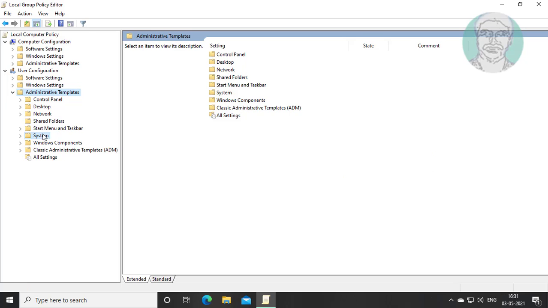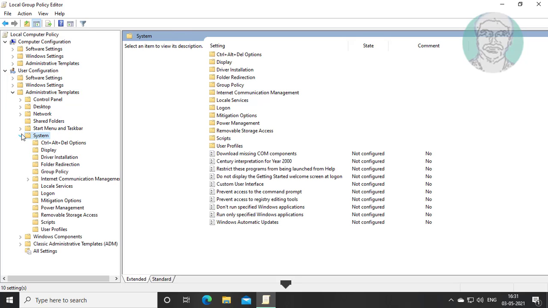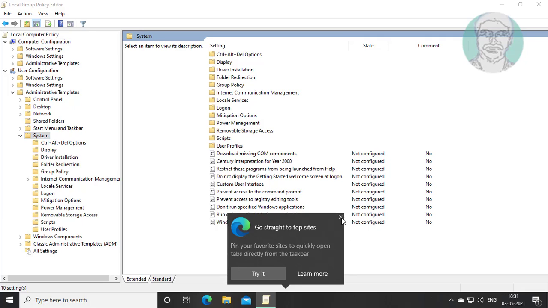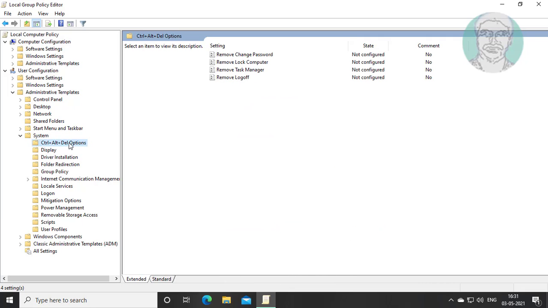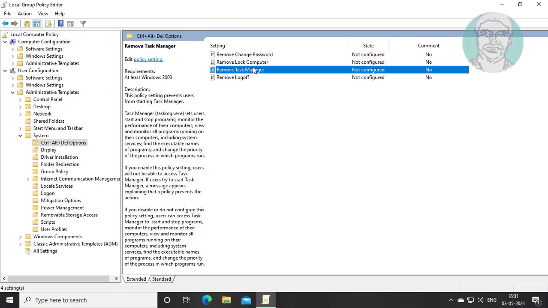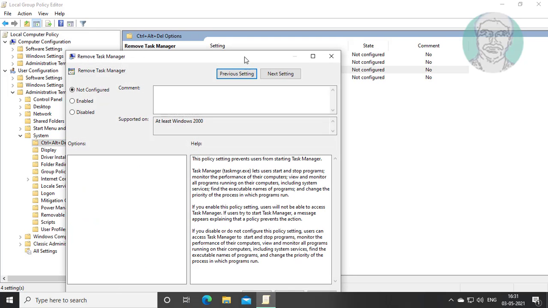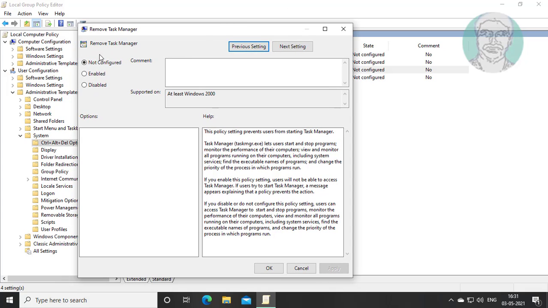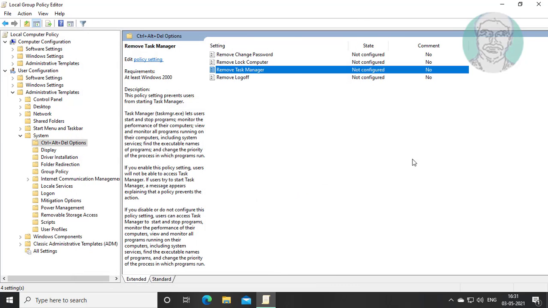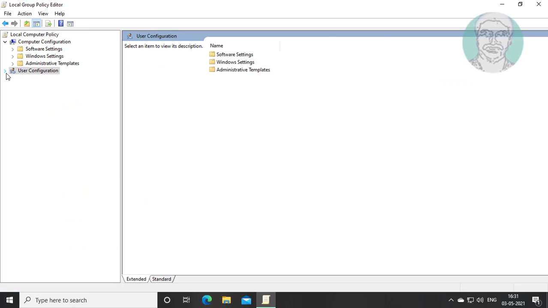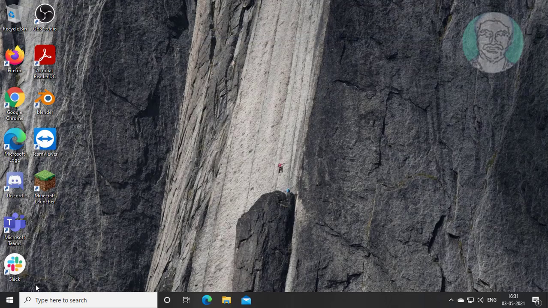Click and expand System. Click Ctrl+Alt+Delete Options. Open Remove Task Manager. Set it to Not Configured. Restart the system.